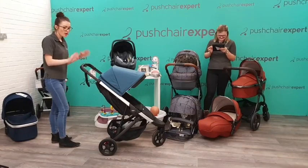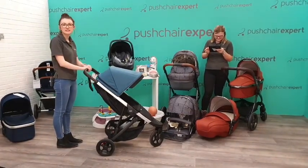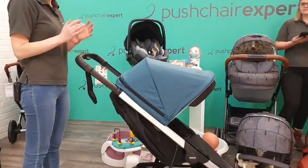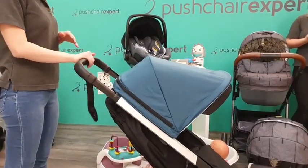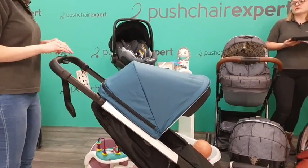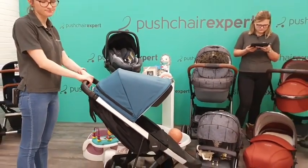Bless. But one thing I do like about this is the extended handle. So rather than a pivot handle, you have got that telescopic handle. So great for obviously varying of different heights. And on more of a stroller, it is more unusual. Very unique, isn't it? Yeah. Very unique to be on a stroller.